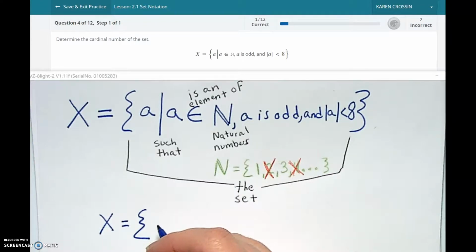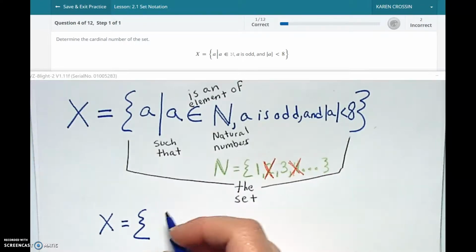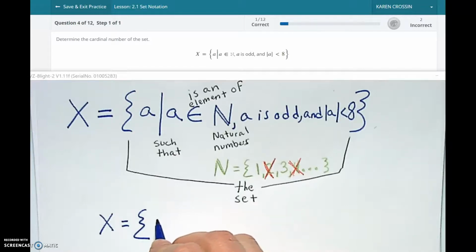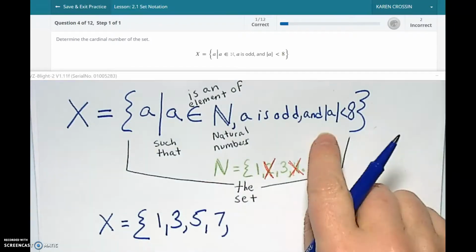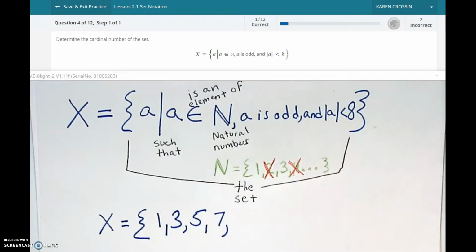All right, so we need natural numbers that are odd and less than 8. So instead of 2, 4, 6, 8, who do we appreciate, we're going to do odd ones. So we have 1, and then 3. Chris, tell me when to stop. And then 5, and then 7. Oh, stop. Okay, because we have less than 8, and 8 wouldn't be there anyway because it's even, and it's less than, not less than or equal to. So I'm going to pretend that's not there and make it part of my bracket. There, so we have 1, 3, 5, 7, but this is asking us for cardinality.